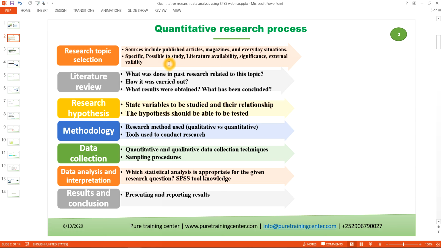The other thing that you might need to consider when selecting a topic is to ask if it's possible to study that topic itself. You might find in many cases that you select a topic and then at the end of the day you find that you don't have the cost because the topic was too broad, or maybe the topic was supposed to be conducted in a different environment that you cannot travel to, or maybe because the topic is not applicable in the current setting in this modern world.